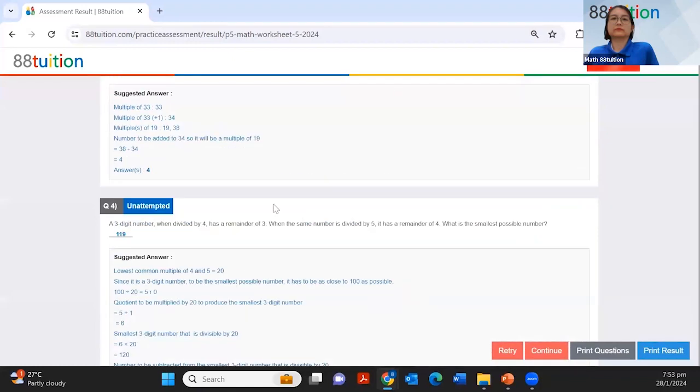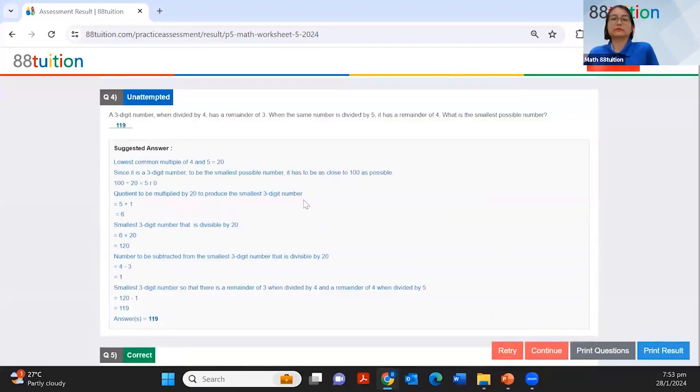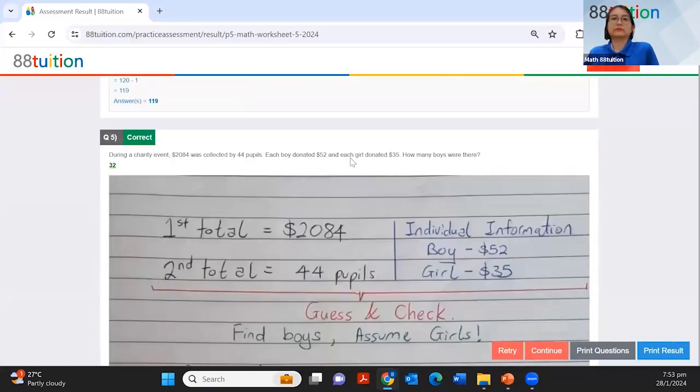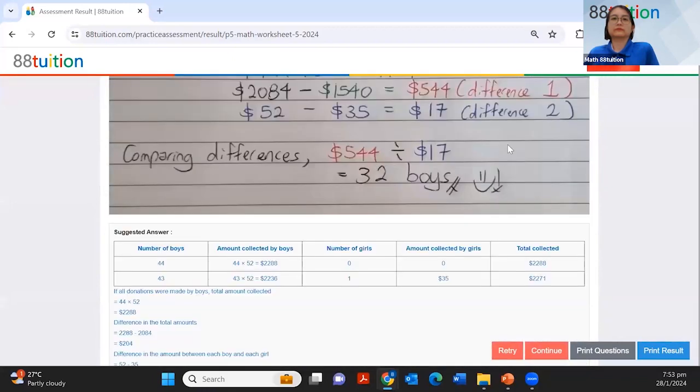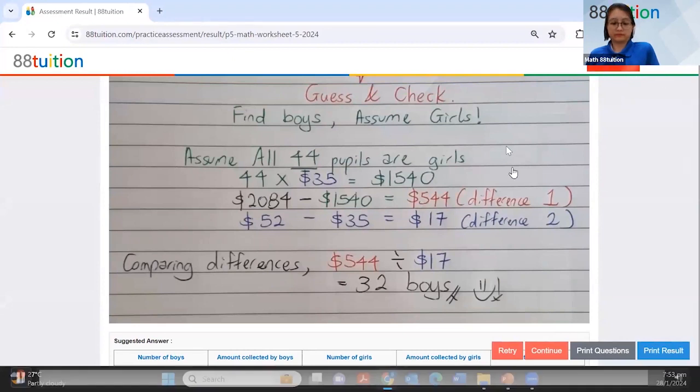So for questions 4 and 5, for this particular worksheet, you are supposed to submit the solution, step by step, so that your teacher will be able to understand and see whether you really understand how it works. Cool. That is the latest that you need to do from tutorial 5 onwards. You can do it. Let's go.